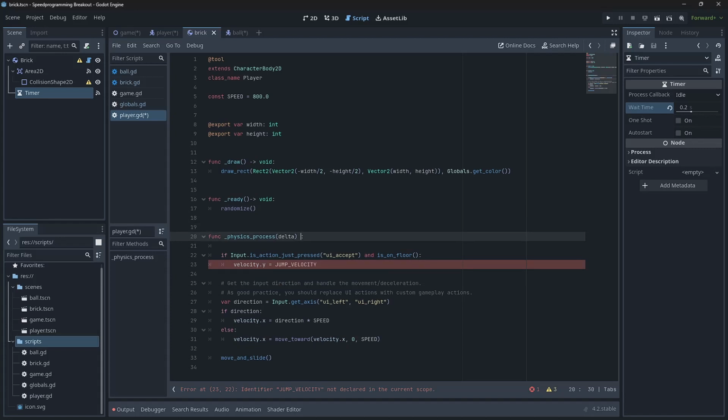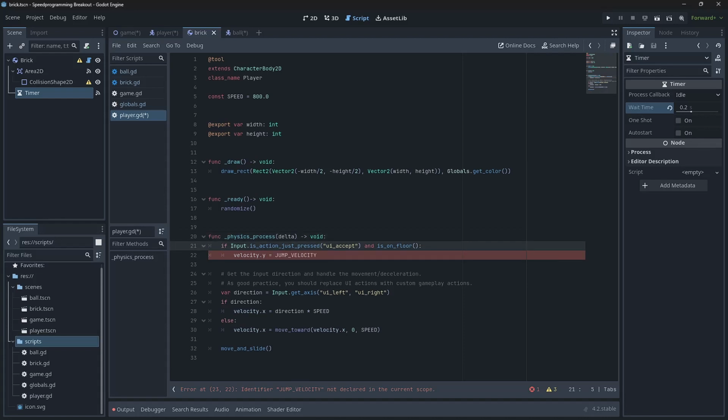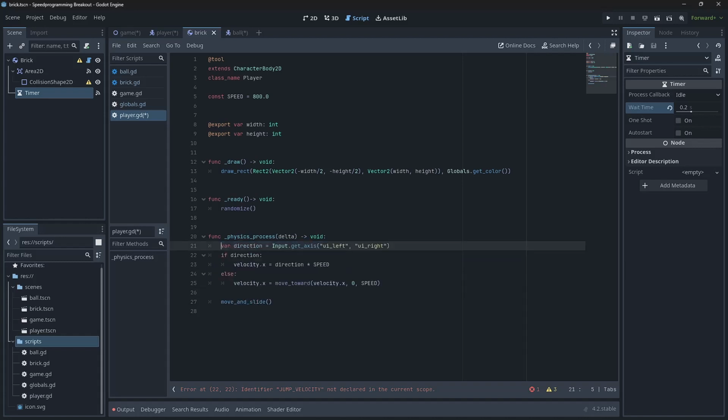And I'm using the defaults. No, we don't want him to jump, but use the UI left and UI right.